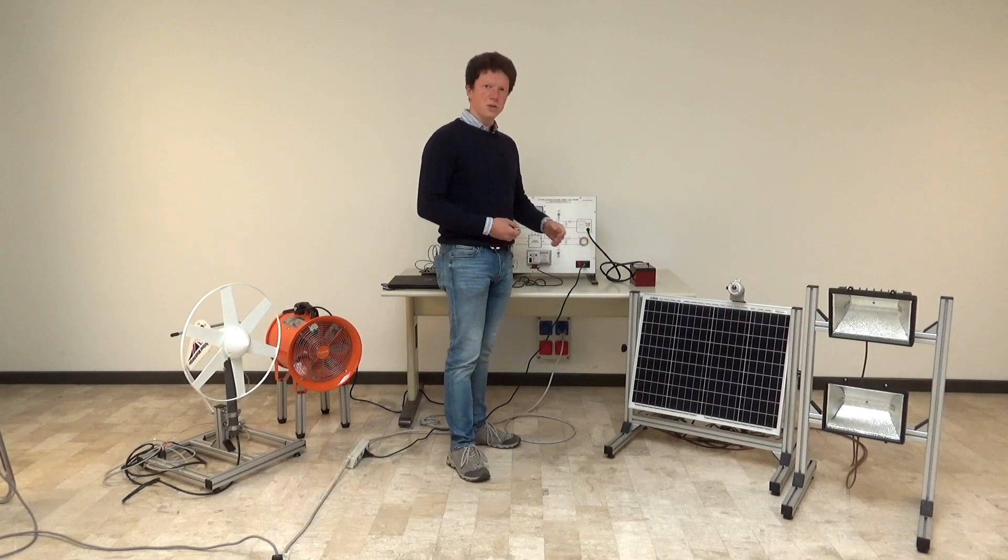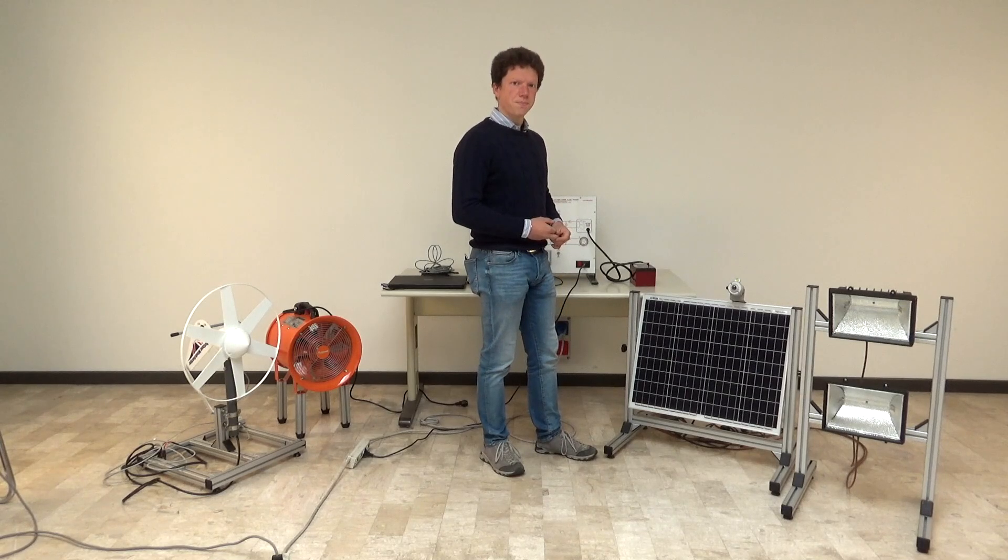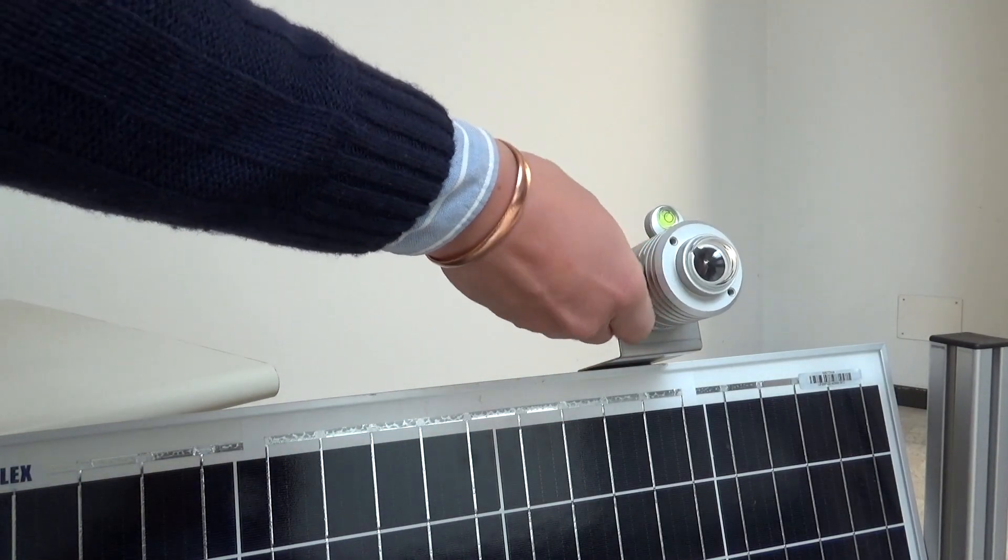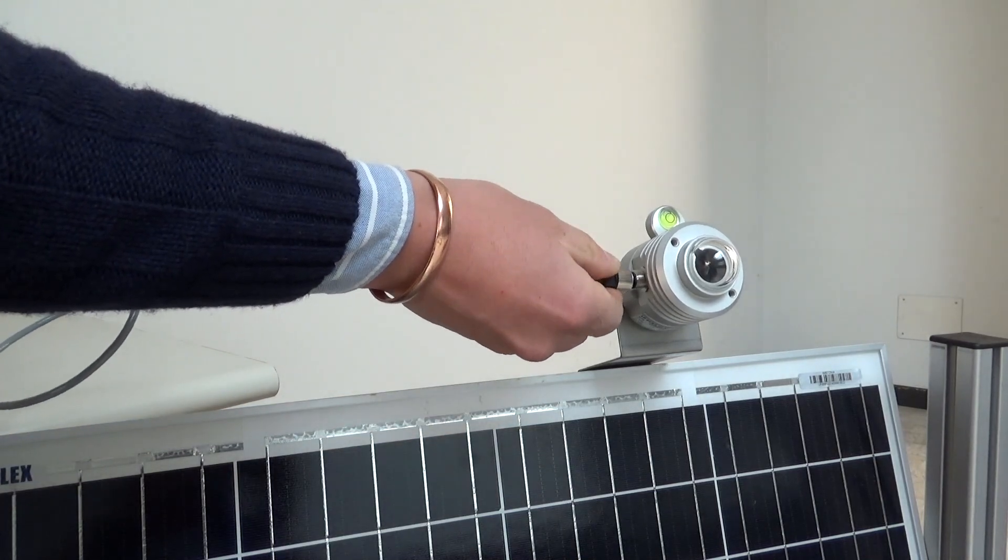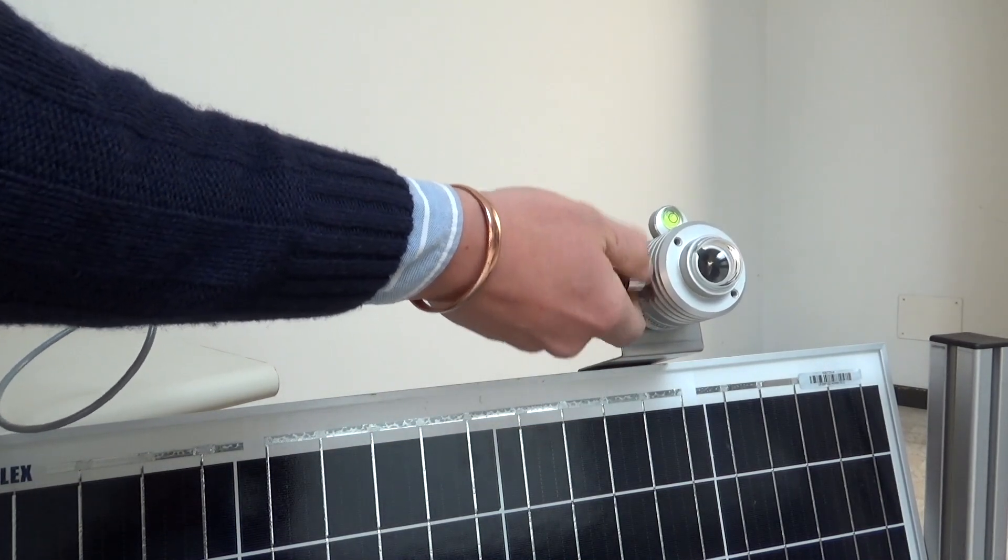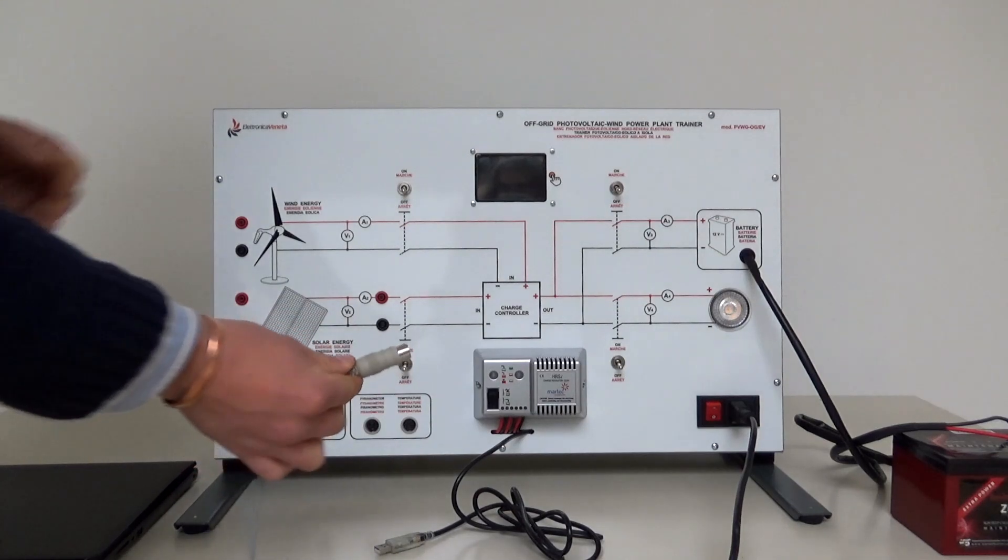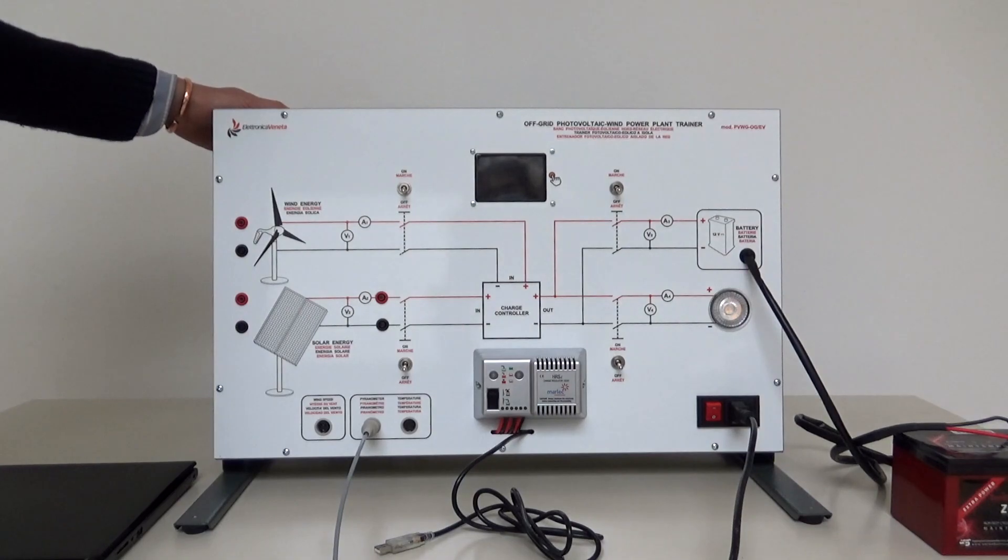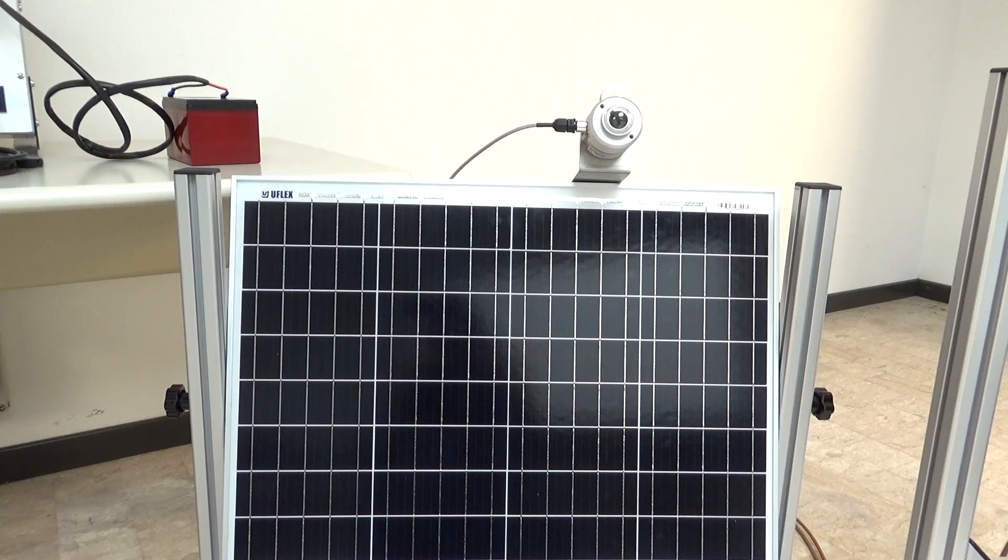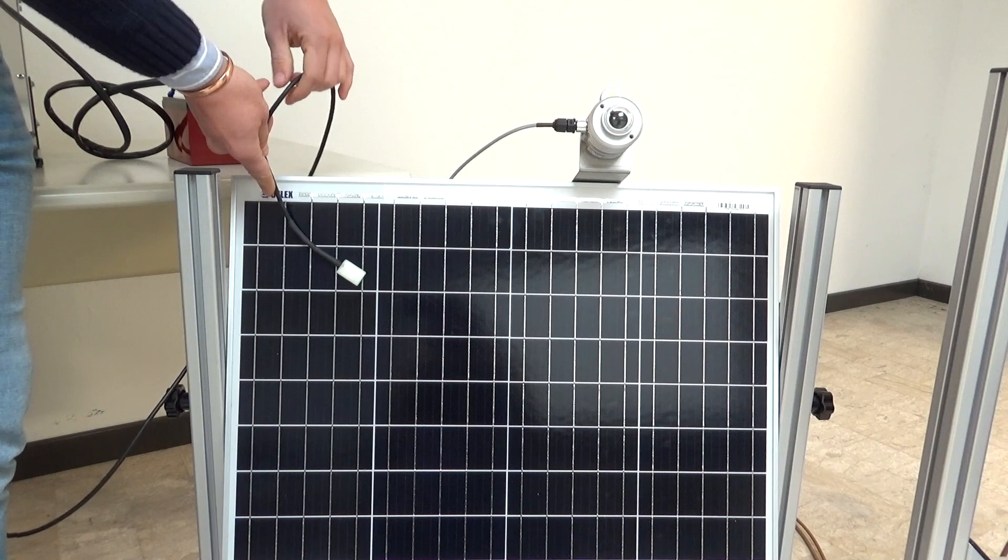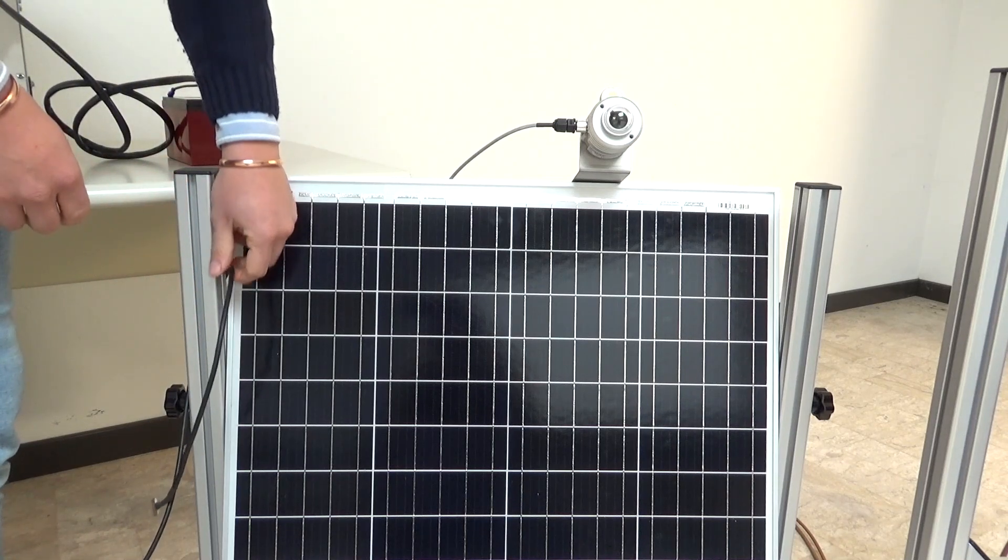Now let's focus on the photovoltaic panel which comes with a solar emitter and a PT100 temperature sensor. First, let's remove the black protection cap and screw the directional terminal on it. Then connect the three pin directional connector to the pyranometer. Then we connect the seven pin directional plug of the temperature sensor. The temperature probe can be used to probe directly by contact the temperature of the panel or can be left floating to probe the ambient temperature.